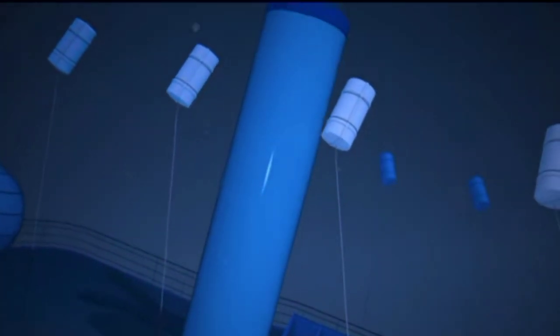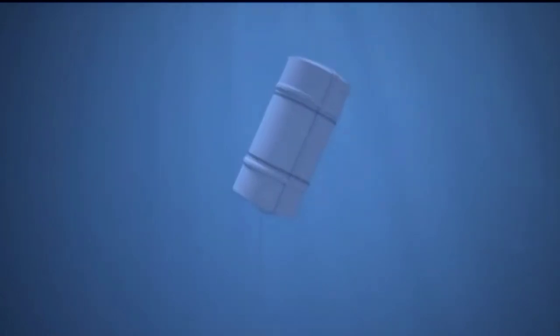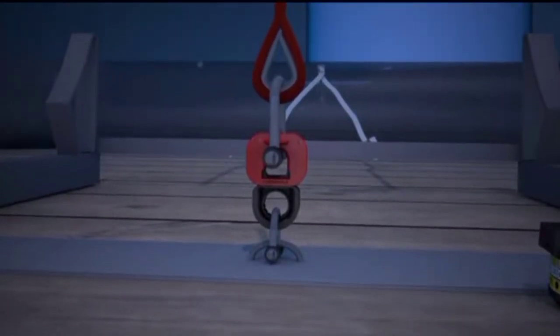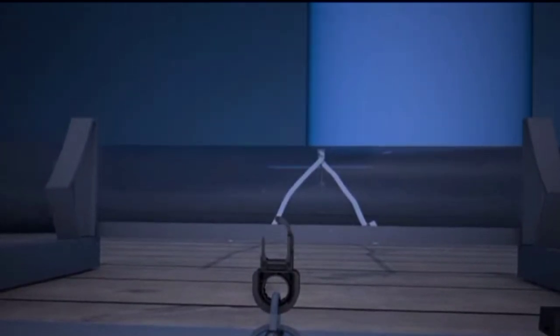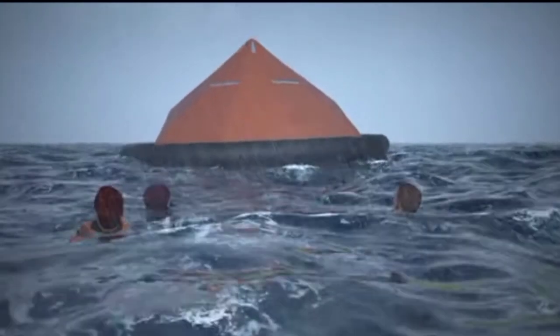The raft's painter line is pulled out of the container as it heads towards the surface. When the painter line reaches its limit, the raft inflates, bursting out of its container. The increased buoyancy of the inflating raft pulling on the painter line breaks the H20 weak link that secures the line to the strong point. The inflating raft is free to rise to the surface and be boarded by survivors.